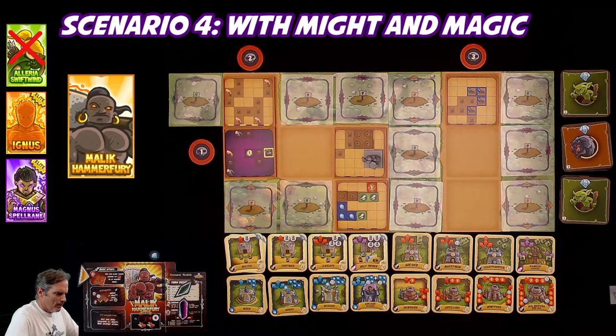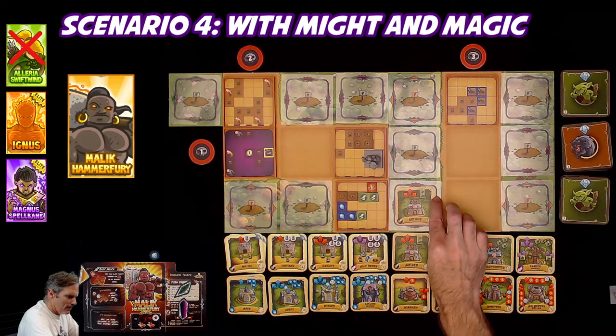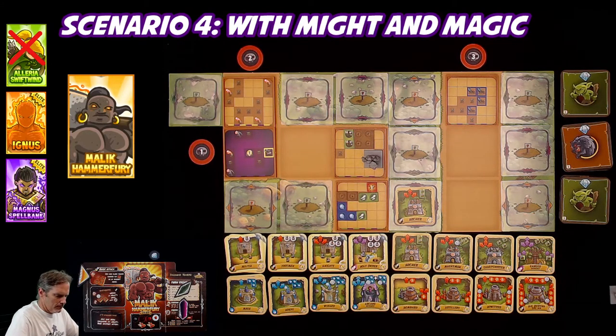So, how do I best do this? It's the healers, though. We're just going to scoot one. We're just going to scoot one. I got to be smart. Got to do things differently. Archer tower on purple, right here. Gonna rain some arrows right there. There's only one healer on that pile, so could just take it out.